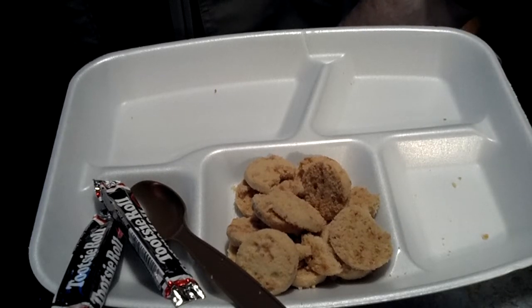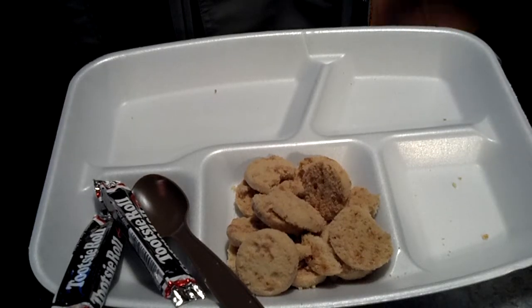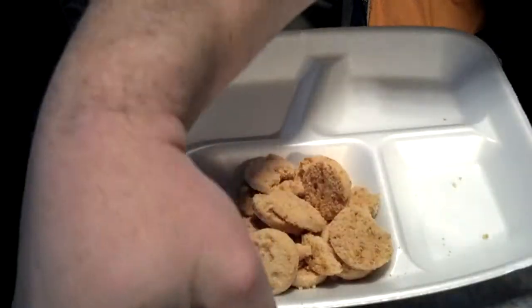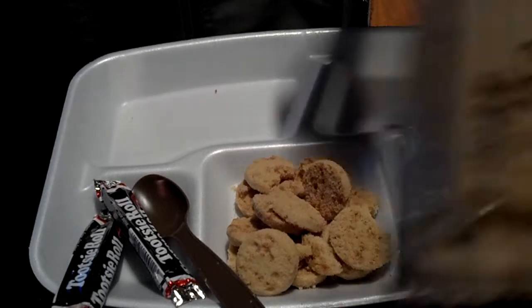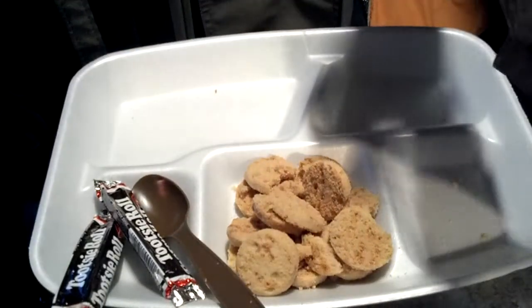Pretty good. For the drink, you have cocoa beverage powder. I won't take time to make that. Got cheese spread, just regular cheese spread. Barbecue sauce, probably that open pit stuff that I had the other day. Got some crackers. Go ahead and tear those open.